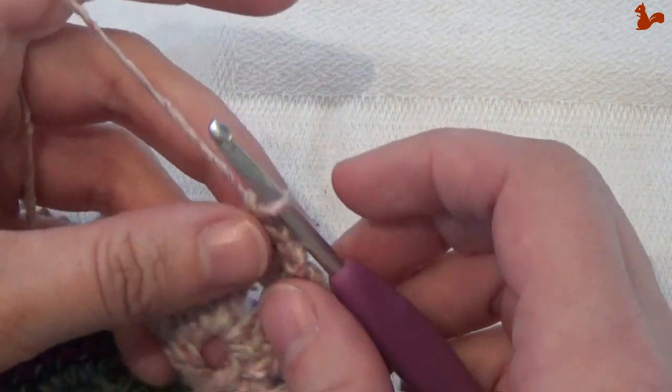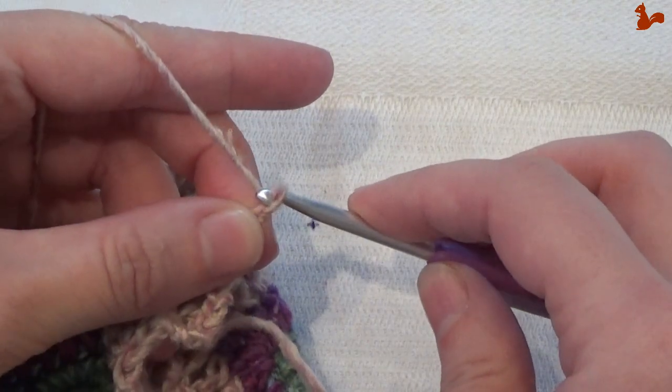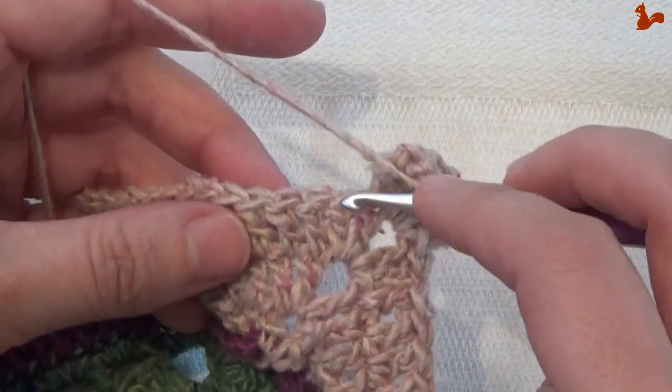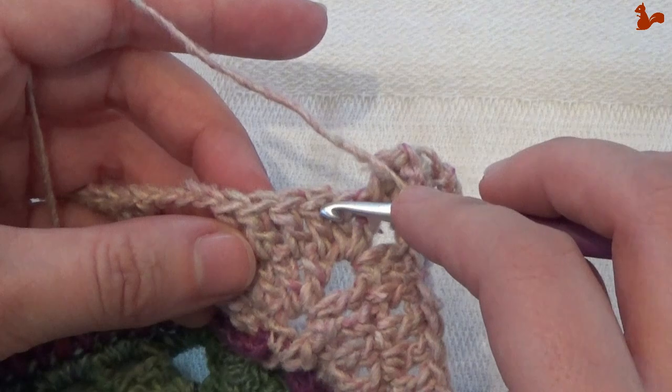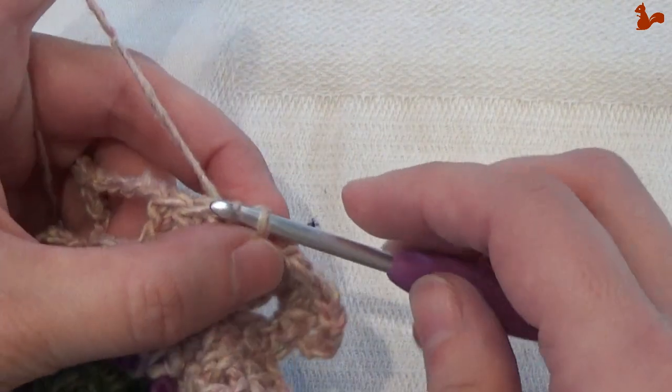Starting with a chain 3. So this is the start of the repeat unit. Chain 3, skipping the next 2 stitches, do a slip stitch. So it's 1, 2, skip, then in the third make a slip stitch.